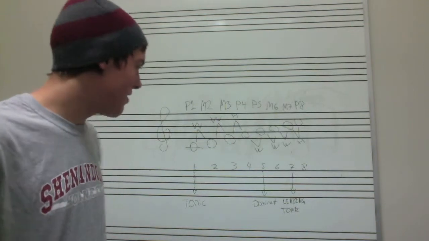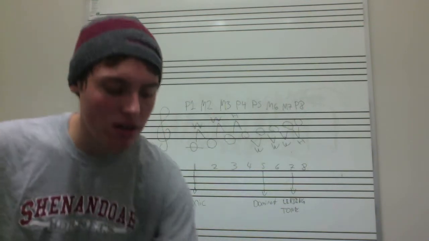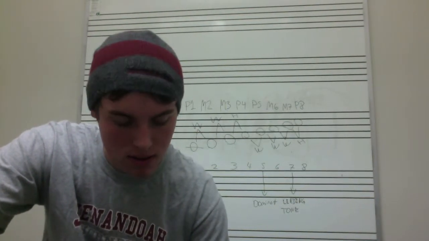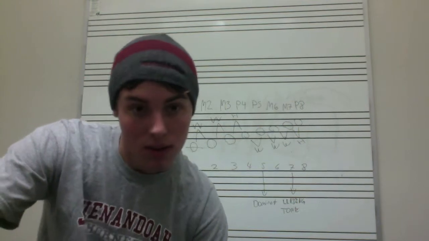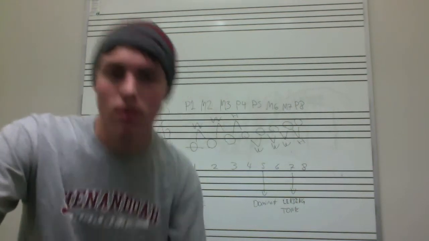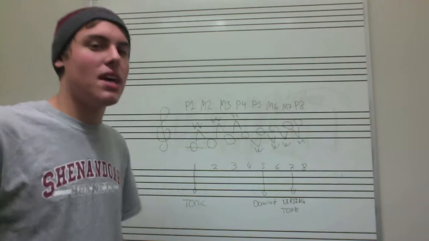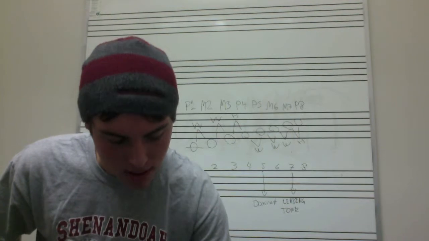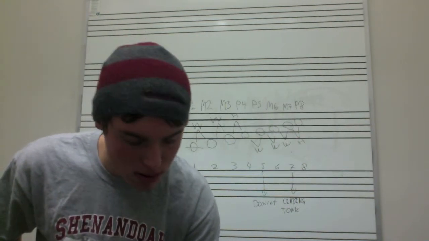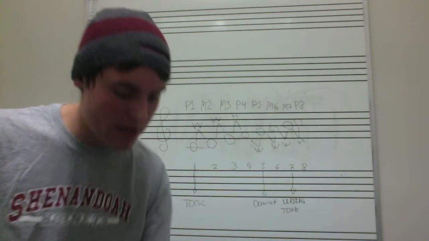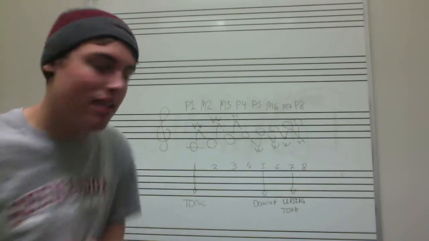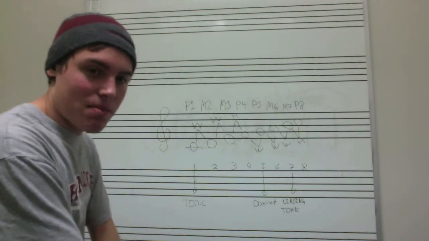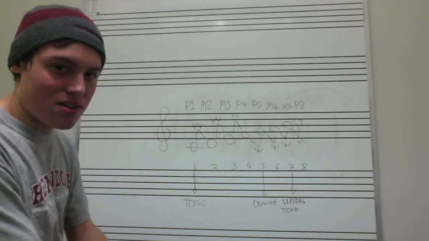Alright, so what I have here is our C major scale. Everyone pretty much knows this. It's probably the simplest scale that we have, well, besides pentatonic scale, because pentatonic scale doesn't have that in it. But this is one of our most simple scales. We can really use this as the basis for thinking about all of our other scales because it's really simple.